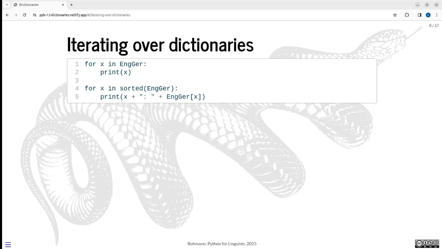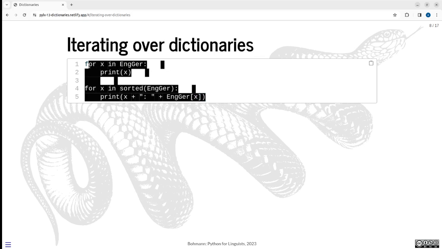Very often we'll want to iterate over dictionaries, right? We've now collected, maybe, the words used by every speaker, and now maybe we want to write these to file, one line per speaker or something. So we can do for x in ingr print x, and we can do for x in sorted ingr print x, and here I'm also printing the corresponding value. I'm not sure this is necessary, but let's once again look at what it looks like.